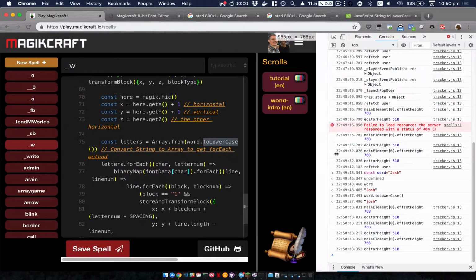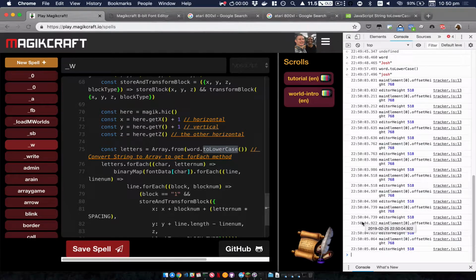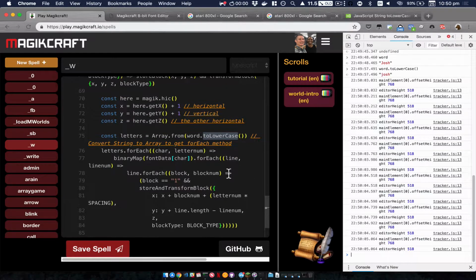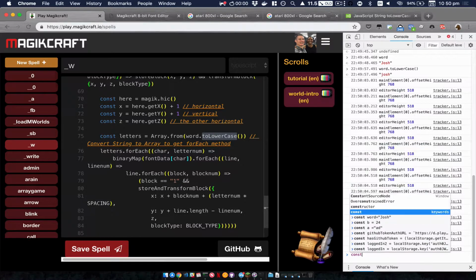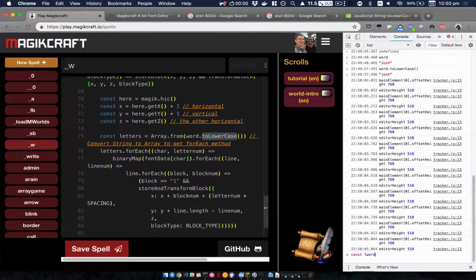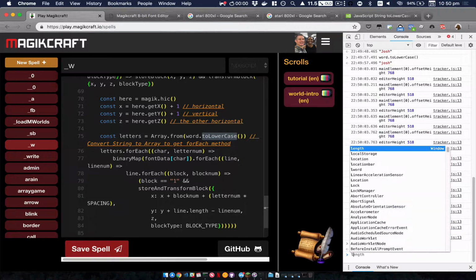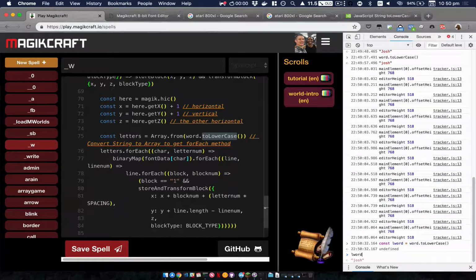Okay, so let's move this over here. toLowerCase. So I make it lowercase, and then for each of the letters, oh yeah, I'll show you what Array.from does. So if we go const lword equals word.toLowerCase, and then if I ask it what's lword, okay, it's josh.